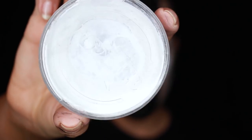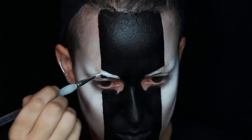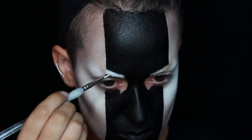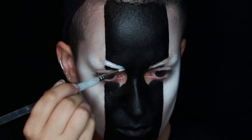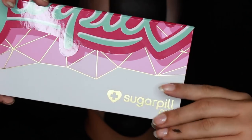I switched over to a thin paintbrush so I could freehand the edges, because I wasn't happy with how they looked — they were kind of messy and not crisp and clean how I wanted. Now with the white face paint, I'm filling in my eyebrows using a small paintbrush. I applied more product towards the end of my eyebrows and mixed the white with the black at the beginning to give a sort of faded effect. I also cleaned up using some of the black paint to make the edges really sharp.